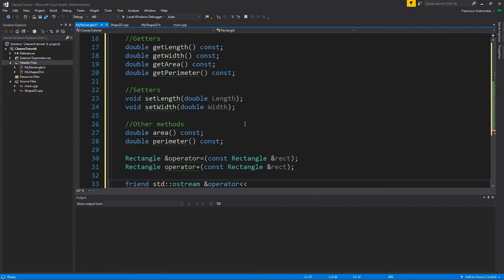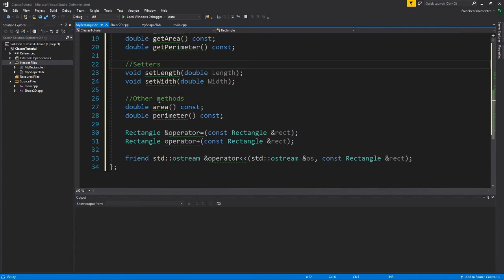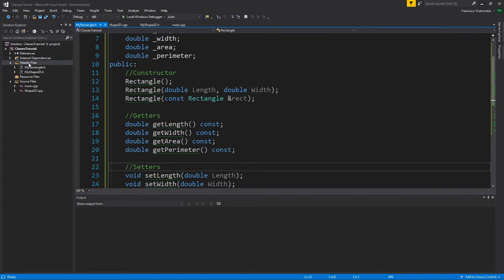And because this is not a method, this is going to be considered an independent function, and that is because it is a friend function. This is allowing us to have permission to access the private data of the rectangle class. However, in the specific implementation of overloading the double angle brackets operator, I will not be accessing the private attributes directly because I have getter functions that can do that for me. So now let's go about implementing each one of these methods as well as the constructors.